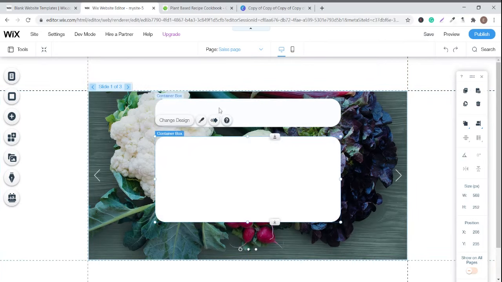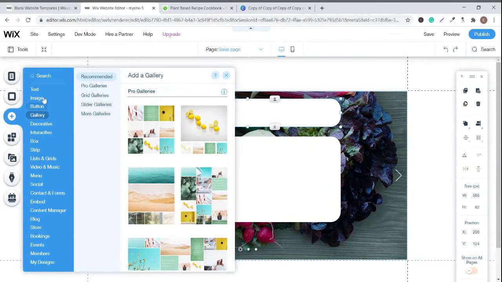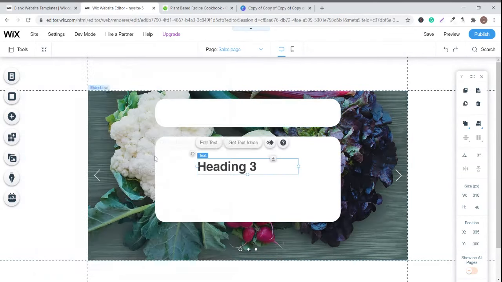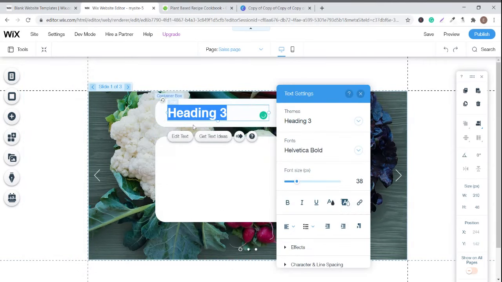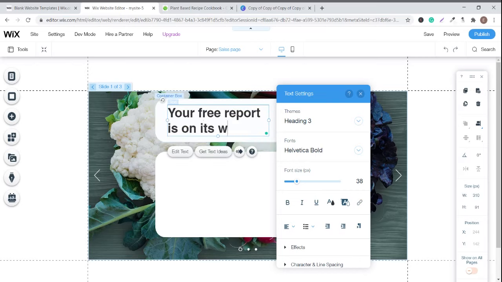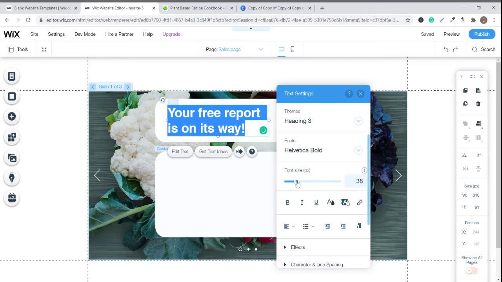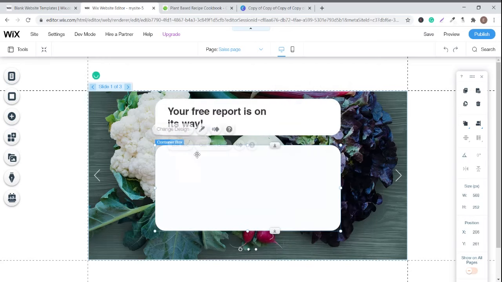Boom, boom. And now I'm going to add some text. So I'm just going to say your free report is on its way. Shrink that down.